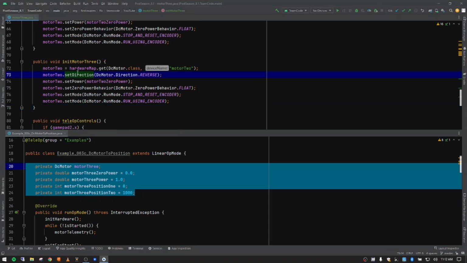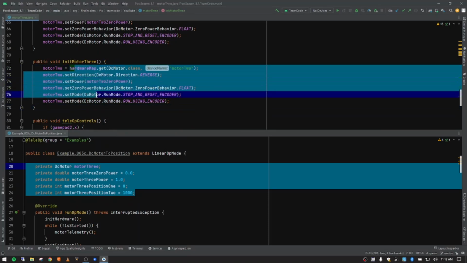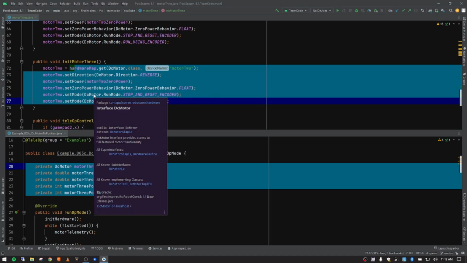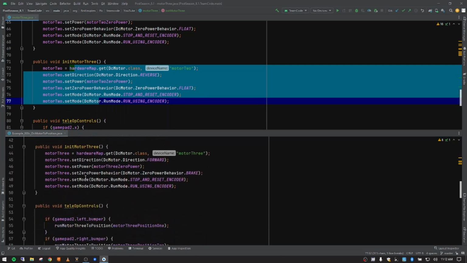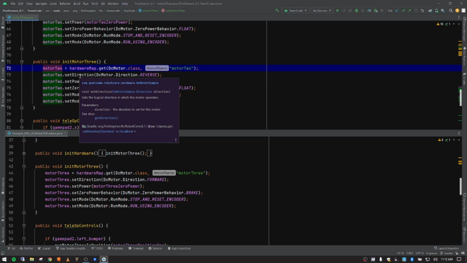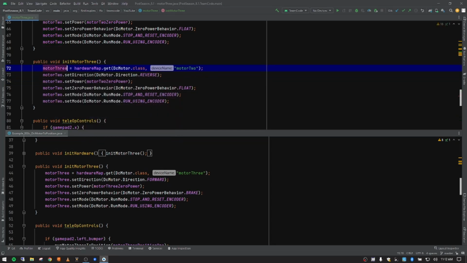So what we want to do is now go into this init hardware for motor 3 and go ahead and make our changes for the setup. So I'm going to scroll down here just to make sure I don't miss anything. But the easy part is we're going to change this to a 3 because we're not doing motor 2. So now we have the variable. I'm going to change all of these variables now to motor 3. So I'm just double clicking and then pushing Control V for paste. I'm also going to change my config file name for our hardware map to motor 3.